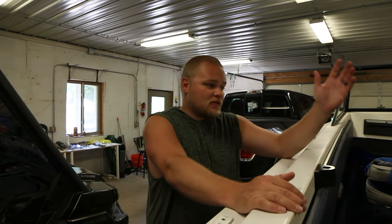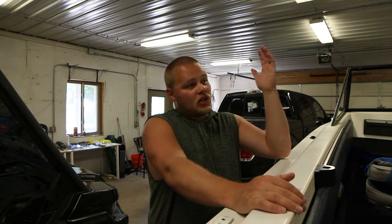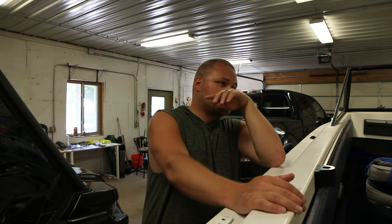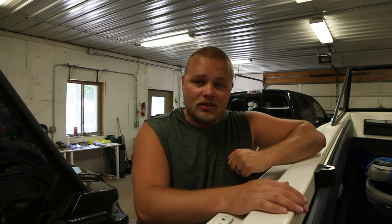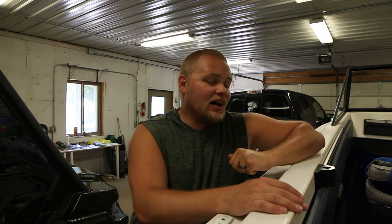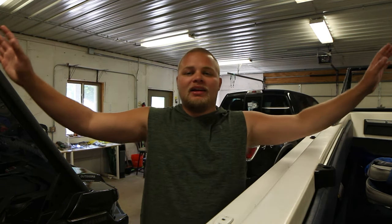I absolutely suggest, if you haven't gone after muskies, go get on a lake that has a lot of them and cast baits all day. Because it is exhilarating when you get that bite, that first fish to follow. Totally worth it.